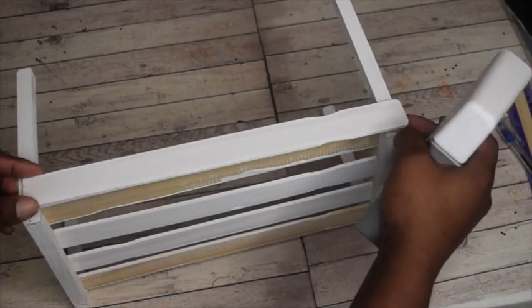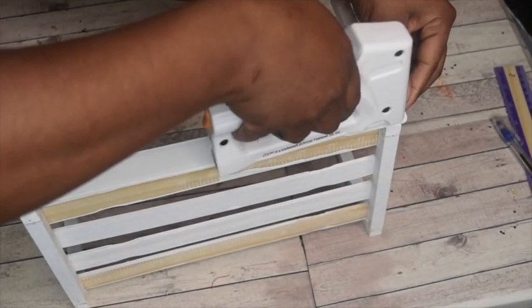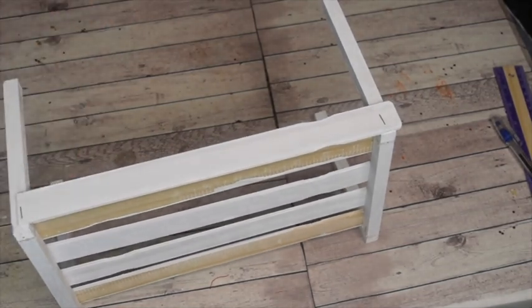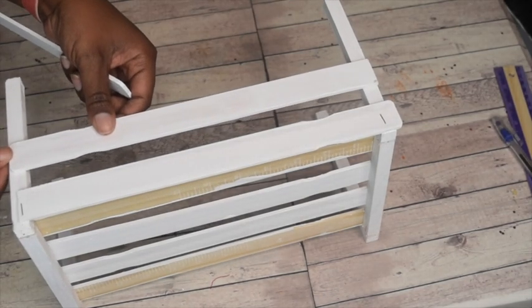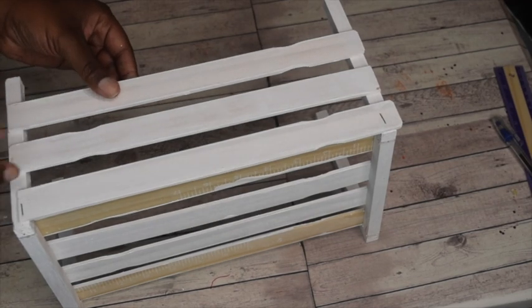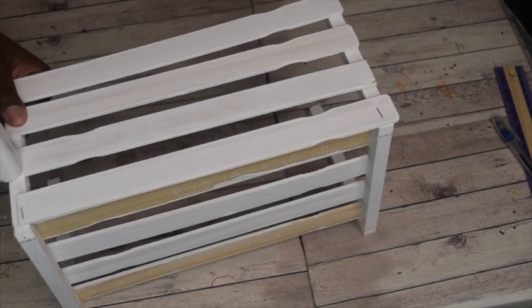For the side, again, I started to staple, and I also alternated each side of the stick. So one side was straight and one side was curvy, and I continued that all the way up through the basket on both sides. I lost the other footage, don't ask me how, to show you how I finished the basket, but I basically just continued to staple on the sticks how I did the other sides.